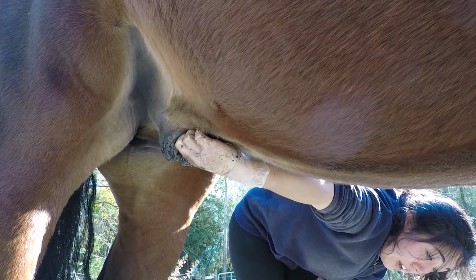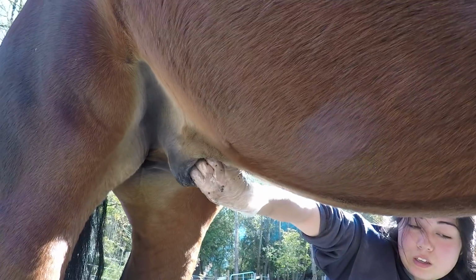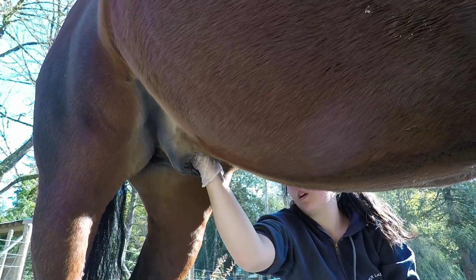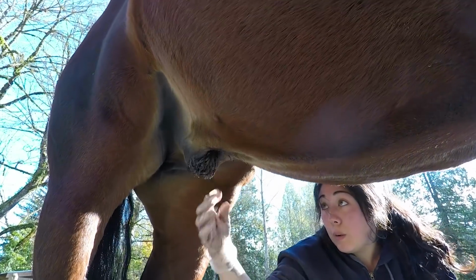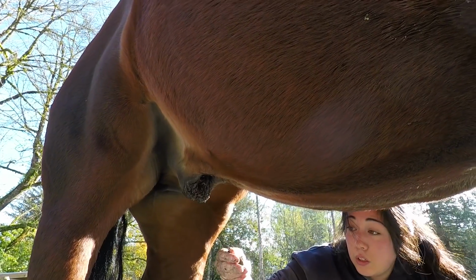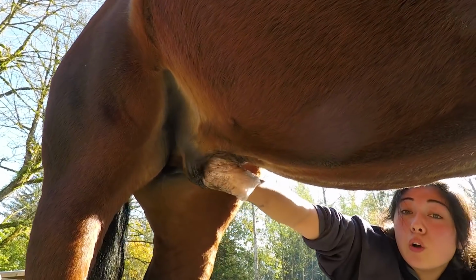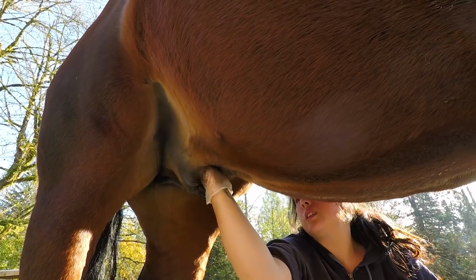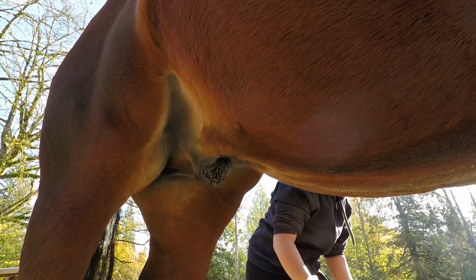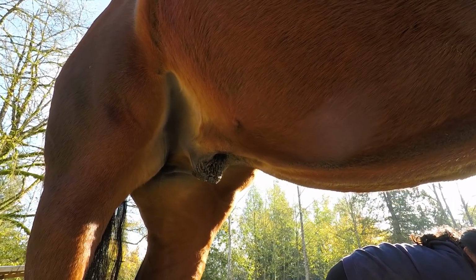With him, I'm going to have to be careful not to push it deeper. If you notice that you're getting up pretty far, a normal amount, and there still seems to be big amounts of buildup, try and clean out that first little bit so that when you do go deeper, you're not pushing it in closer and making them more uncomfortable, when the goal is to help make them feel better. Oh, this is actually, I think that's a great big bean.